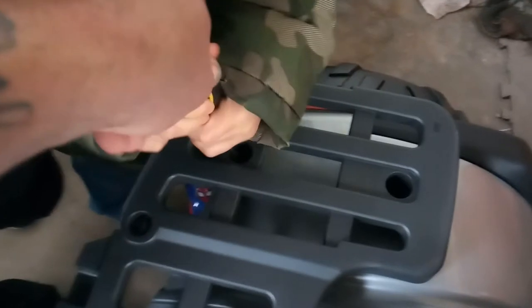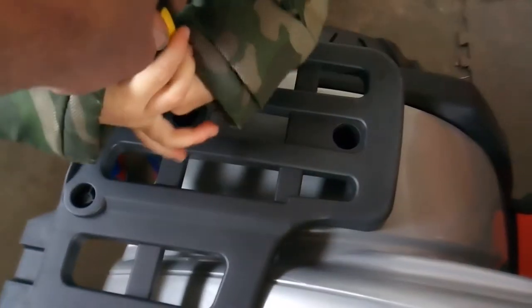Righty-tighty. Good job, dude. Oh, wow, it's already tight. Good job, man. There you go. All right, and so you've got those four screws.